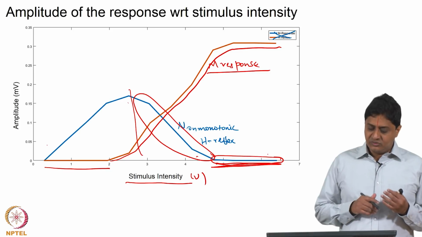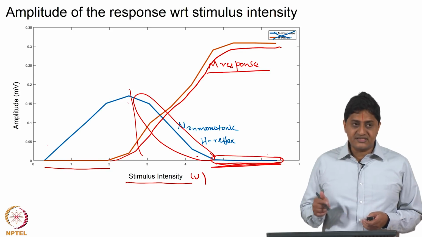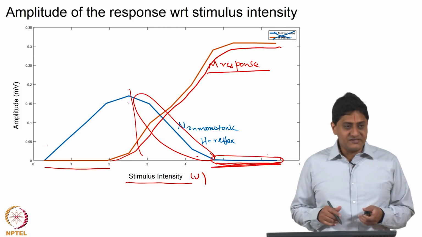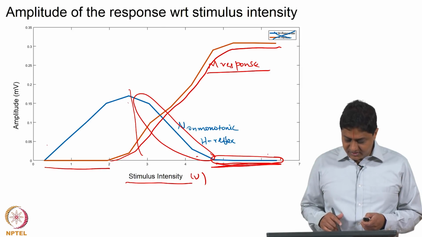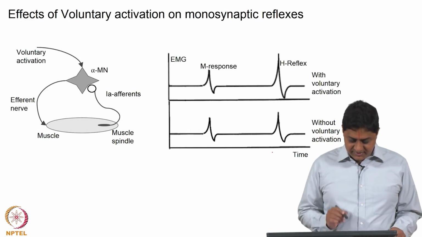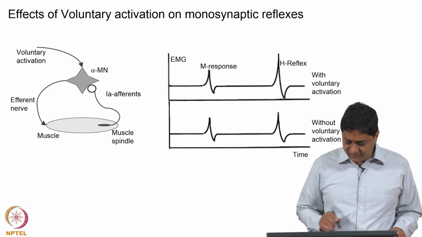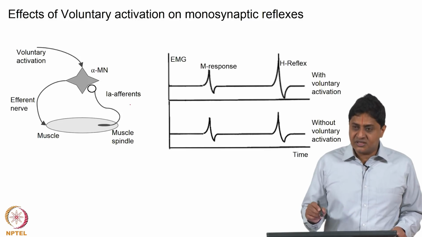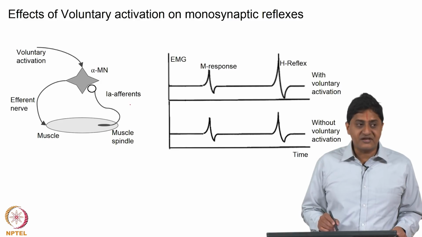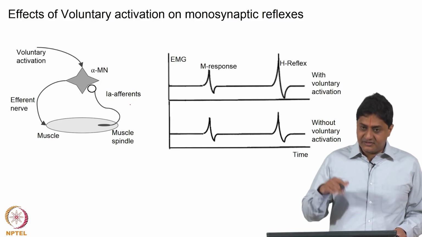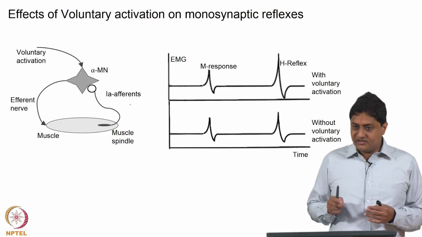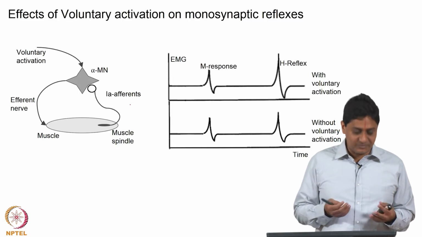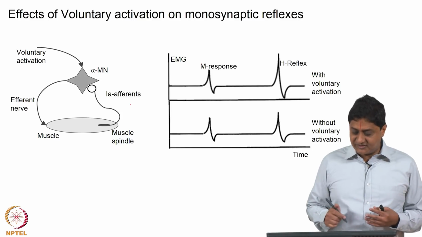Why? Let us go back to how this H reflex is produced, and remind ourselves of the physiological mechanism. That is probably the reason why. Let us try to discuss that in a bit. So, here is a slide for voluntary activation, but we will just discuss the H reflex here. We are stimulating the muscle nerve, and the first neurons to get stimulated are the largest 1A afferents. As I increase the stimulation voltage, the smaller 1A afferents are also going to respond, and after some time there is going to be a muscle response, right. That muscle response is what is recorded here.